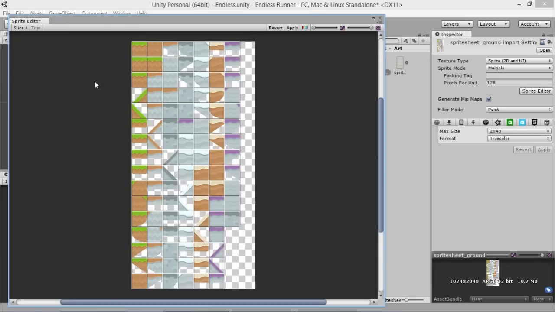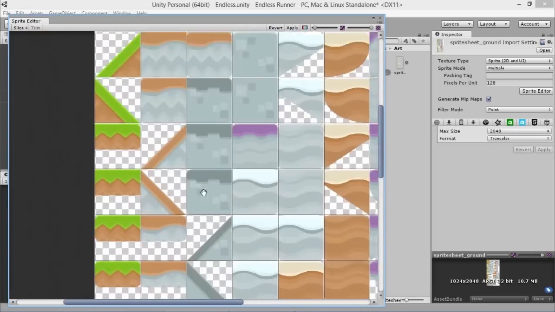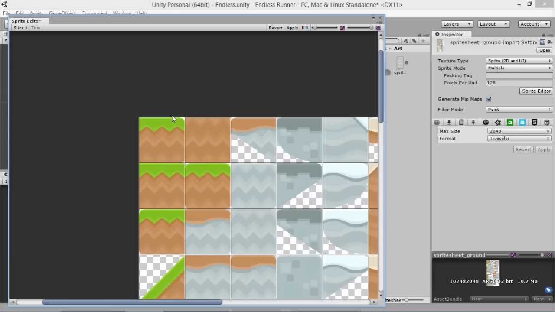And what we want to do is, there's a few blocks that we're going to use in particular for the moment, which will be, if we zoom in here, we can see. So this guy here has the right edge kind of rounded, so that'll be the right edge of any platforms. This one has both edges solid, so that'll be the center, and this edge has the left side kind of rounded, so that'll be the left edge of any platforms.